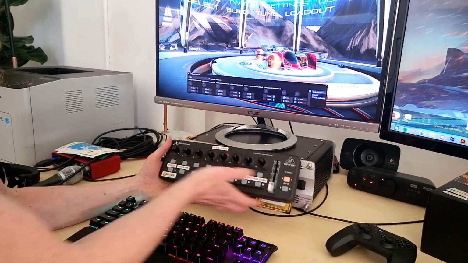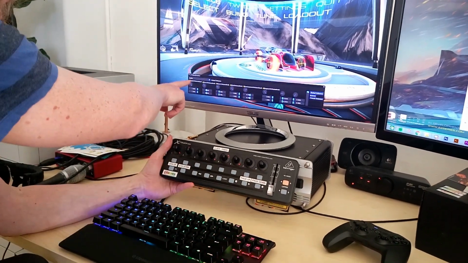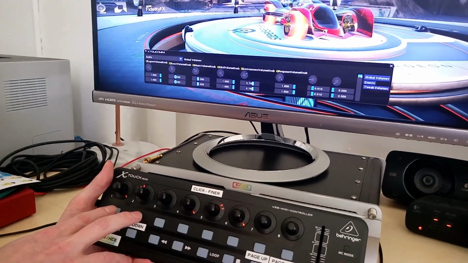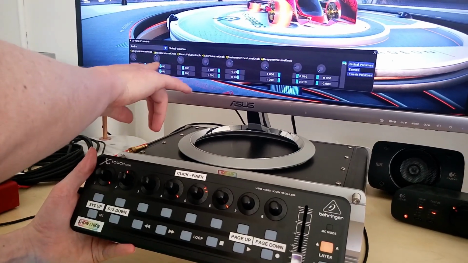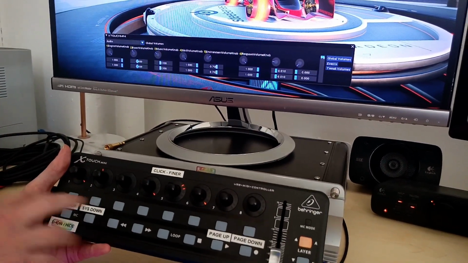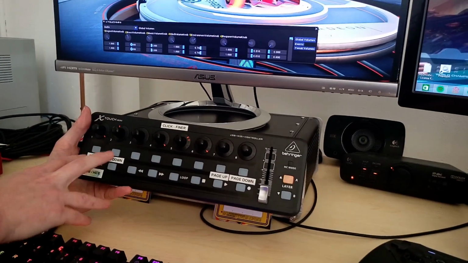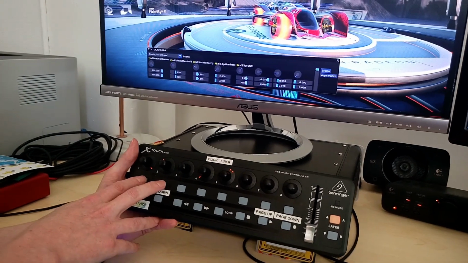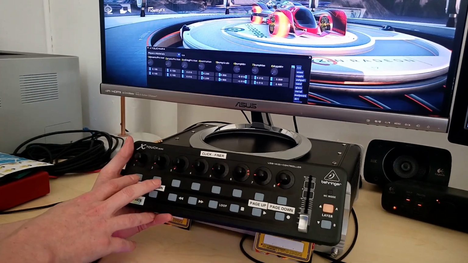Now, we've got a number of things that we can affect. Up here on the top left, we've got audio, so we can tune some audio levels in that. You've got things like engine and boost and music and skid and all that sort of stuff, environment. Now if you push these sys up, sys down buttons here, you can switch between all the different things that you can tune in the game.